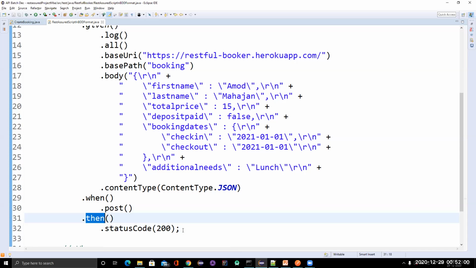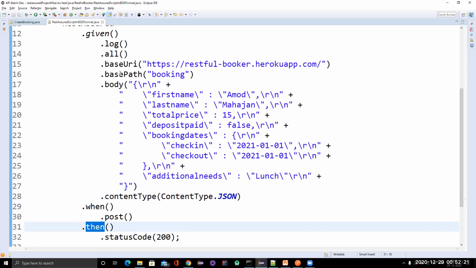This is the way we write a REST Assured script in a BDD format, and I have not used Cucumber here. Writing REST Assured scripting in this way is the most popular and most readable way of writing it, because anyone can come and see how we set up the request.